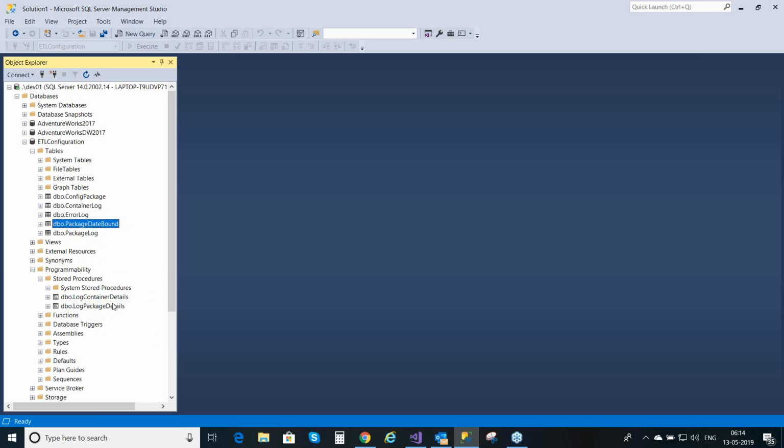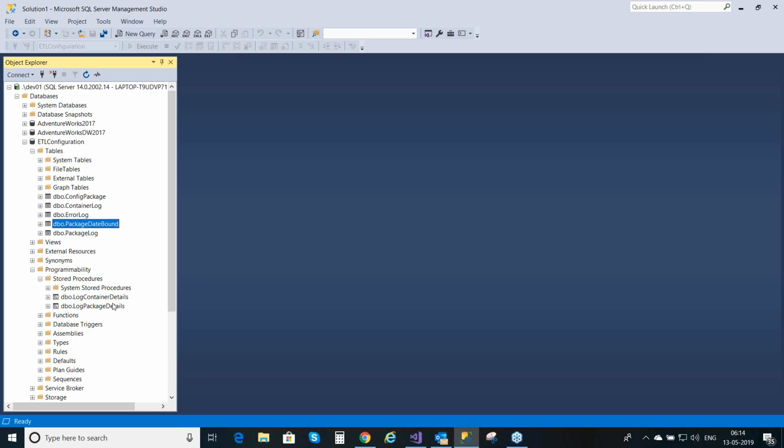So here it is configured like that: we call the stored procedure and pass the parameters, and automatically it inserts the record in the table.